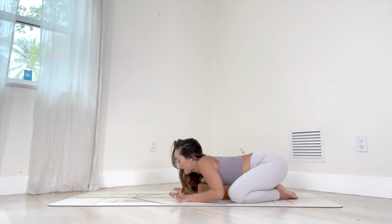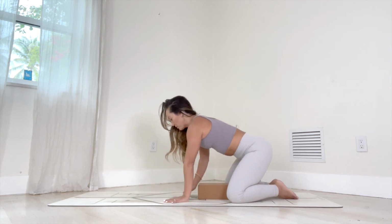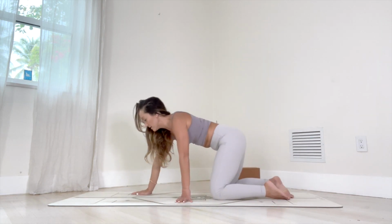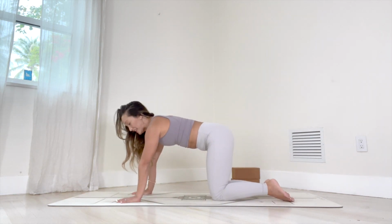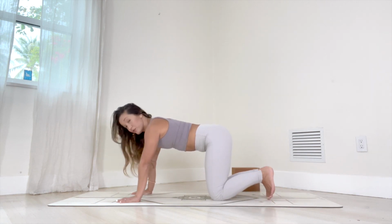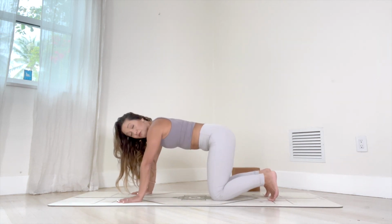Let's walk your hands back. Inhale, move your block on over to the side. Come back over to your hands and knees. Spread your fingers lightly apart, not too wide. Spreading the roots of the fingers down. Curl your toes under. We're gonna come up to downward facing dog now.